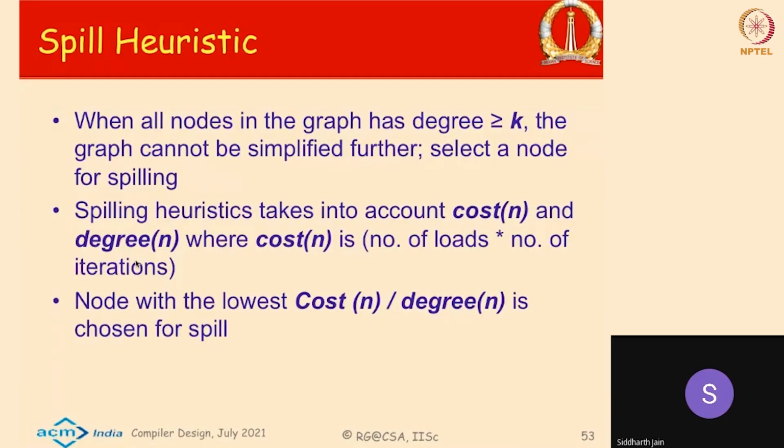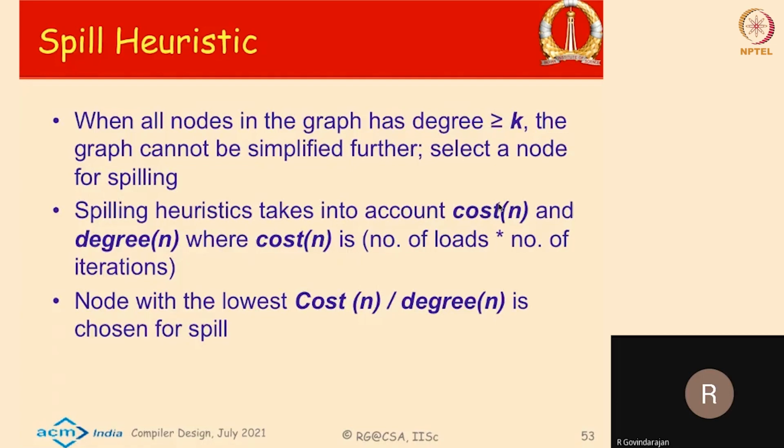So can you put some light on these spill heuristics and what all they have? Yeah, as I mentioned, typically it uses the usage count as one aspect, which is what is captured in the form of a cost. If this variable is going to be held in memory, then every time that I access it from the memory, I'm going to incur additional cost. So I should do it for a variable which is used less often. Therefore, if cost is less, then it is a desirable variable to be spilled.